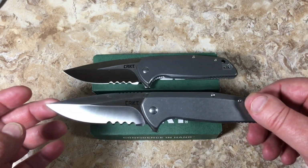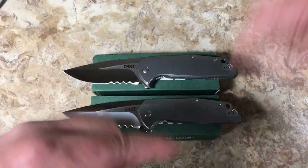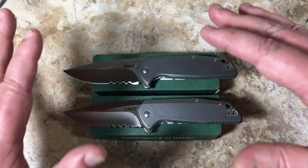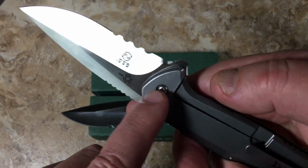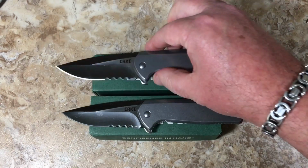So you guys make your comments below. They're very sharp, very usable. Do not open them, because those bearings are going to go everywhere and you'll never find all of them. I swear to God, don't do it. Just leave them alone. You can adjust these. They didn't Loctite these things to death, so you can adjust them. So it's all good.